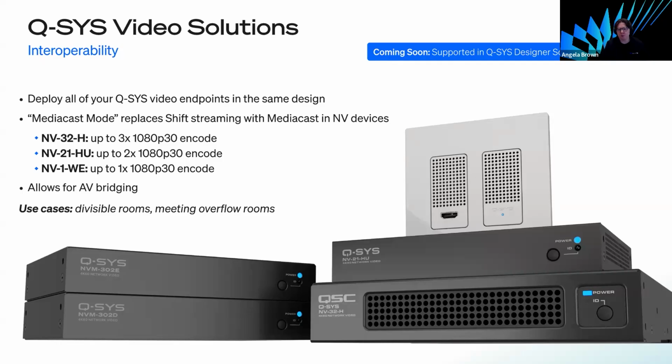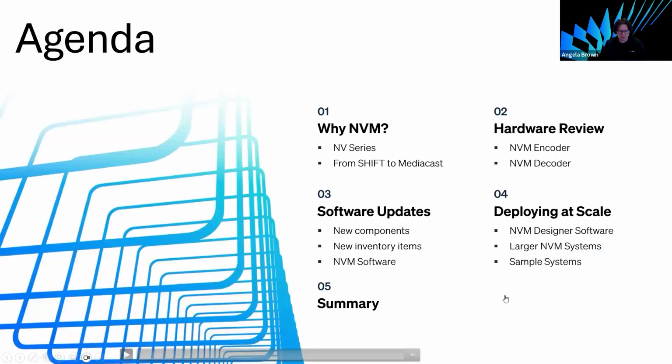Also being able to mix and match based on the application. Like say I have an equipment rack, and in that equipment rack, I have 3 DirecTV receivers. Well, if I need to create 3 streams, why not use an NV32 and then send that via MediaCast out to the rest of the world? This opens up a whole world, and I think this actually allows everybody to understand that we're not trying to have NVM replace NV. We're trying to actually make the ecosystem bigger. So that is a pretty important feature for us.